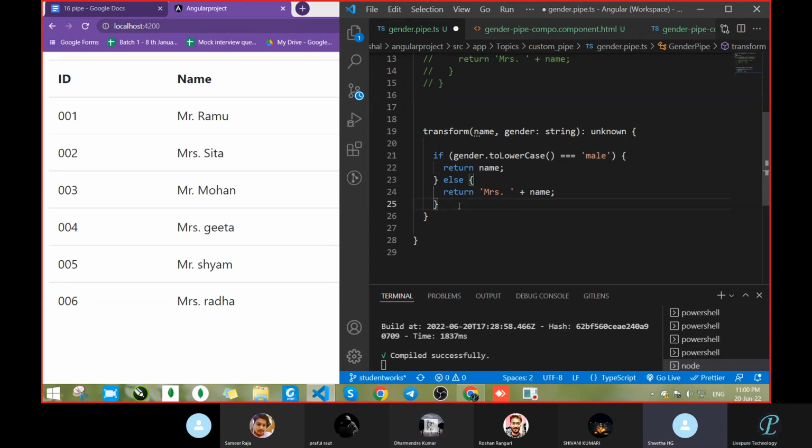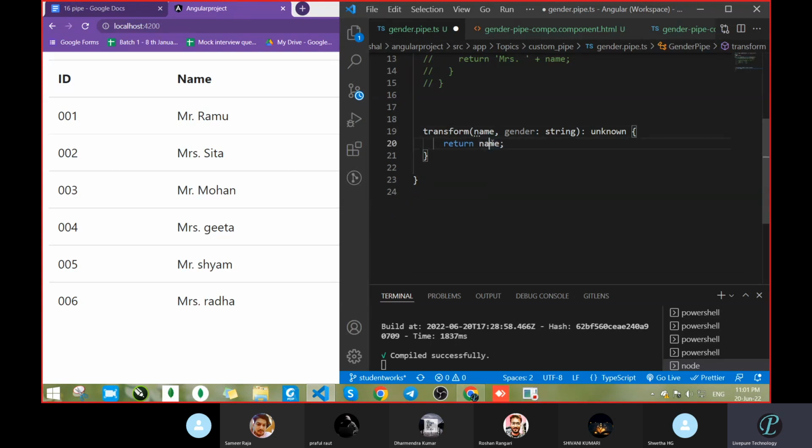Sir, can you pass your return name dot... What do we have to do, sir? I have to display that in capital letter or small letter using the pipe. Okay, Sweta, what are you telling? Let's go with that. name dot upper, name dot uppercase? Okay, so what do you think? Is this line required, the validating condition? Not required, sir, because we want it just for converting into uppercase or lowercase, correct? So it's not required. We can easily write name dot to uppercase, simple as that.